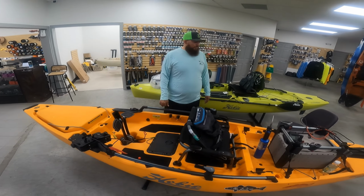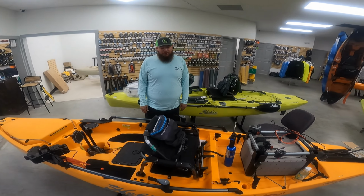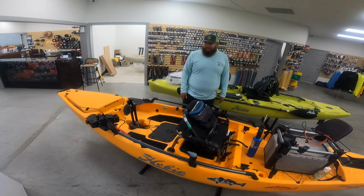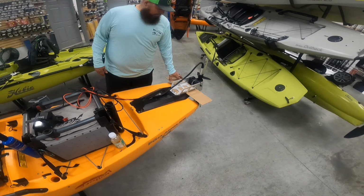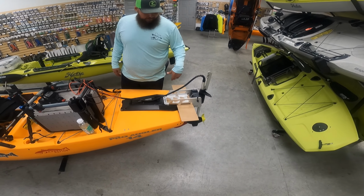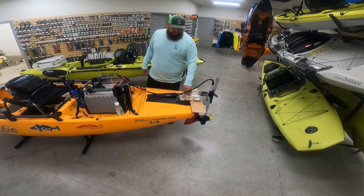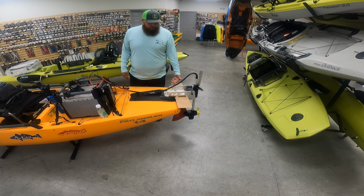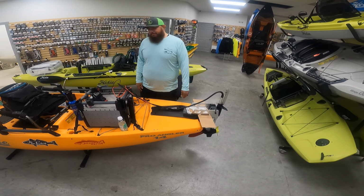I agree. Awesome. But yeah, and then we're here at the shop, we're doing installs. We do motor installs, we do seat repairs, we do drive repairs. We're working on a mount, how to drop a little template in order to keep our micro anchors either on either side or off to the side or whatever. Once we put this Newport motor on, it takes the place of that micro anchor. So here at Fin Factory, we're trying to develop a bracket out of aluminum or starboard in order to keep both back here.